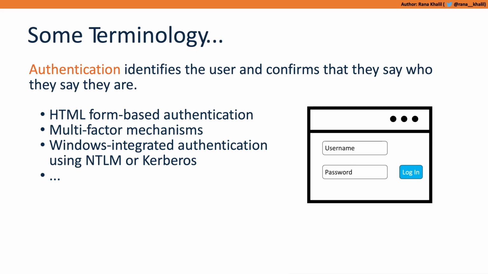Now, the application in our example used the classic HTML form-based authentication, which most websites use today. However, there are tons of other types of authentication mechanisms like multi-factor authentication and Windows integrated authentication using NTLM or Kerberos. This one over here, we usually see only in internal networks, so in the intranet versus the internet, so that you don't have to keep logging into internal applications in your organization. Now in the presentation, we'll only focus on the first two types of authentication, HTML form-based authentication and multi-factor authentication.